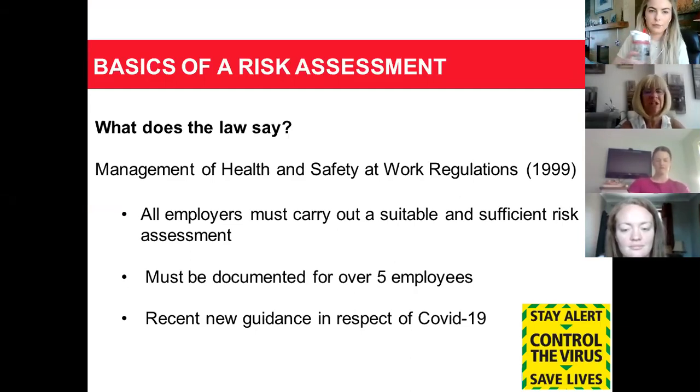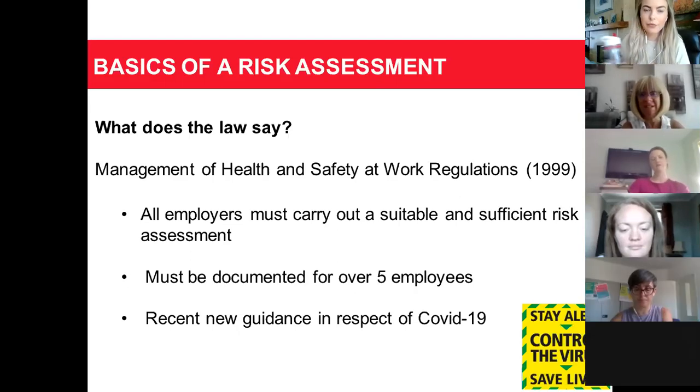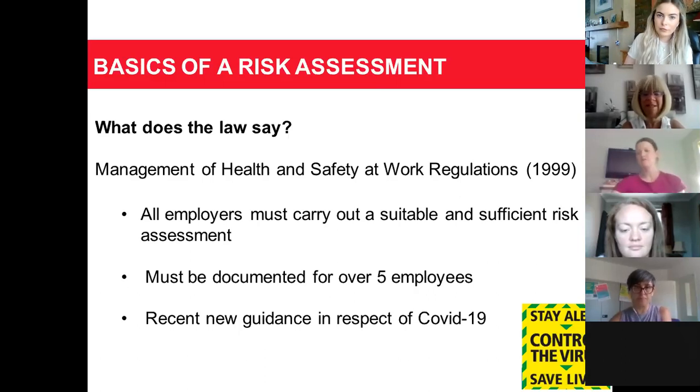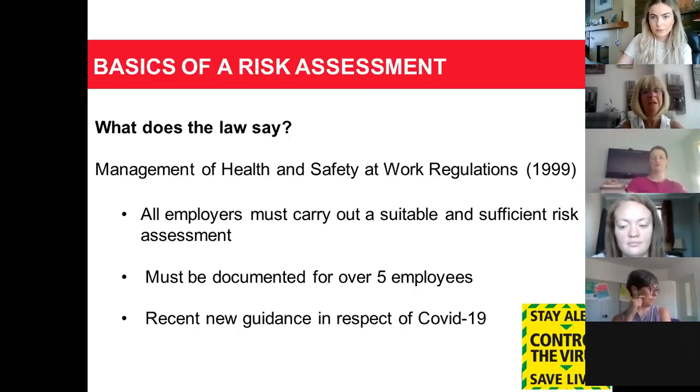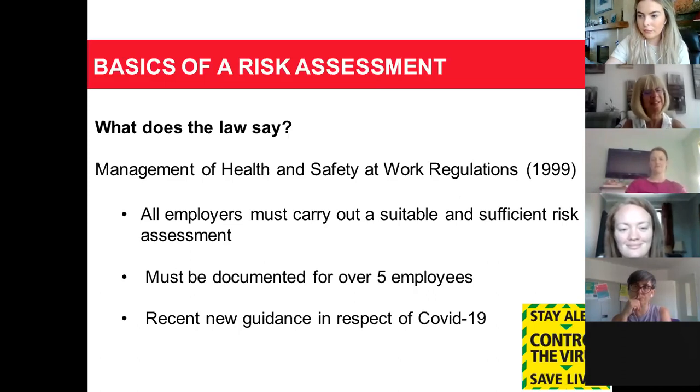The legislation says that all employers must carry out a suitable and sufficient risk assessment. And for employers with 5 employees or over, this risk assessment must be documented. Now, that doesn't mean that if you have fewer than 5 employees, you don't need to carry out a risk assessment. You absolutely do, but it just means that it doesn't have to be documented, which I always think is a little bit odd, because if you are carrying out a risk assessment, why wouldn't you document it? But the law says that only over 5 employees does the risk assessment have to be documented.